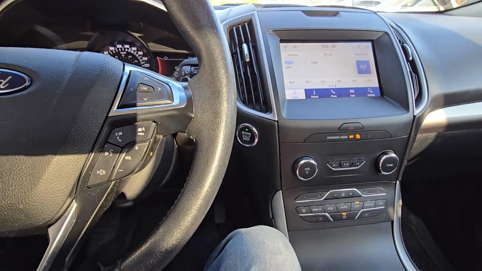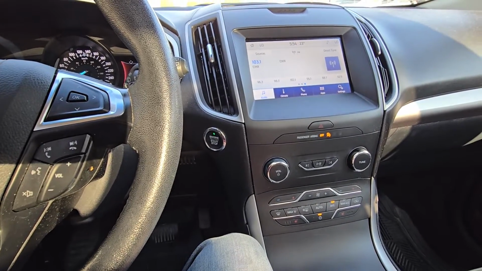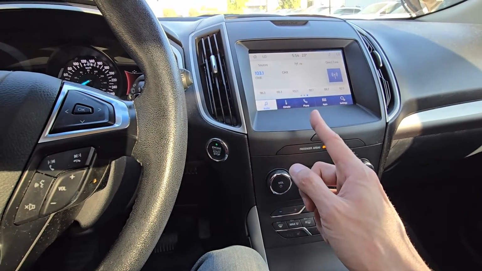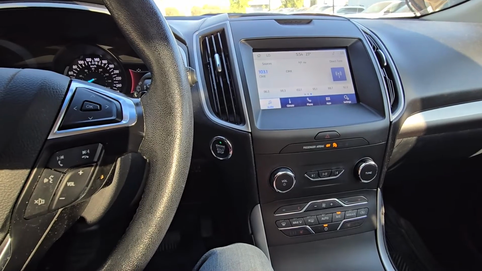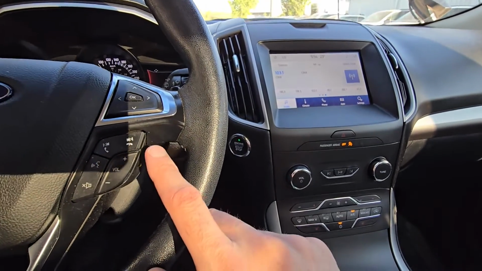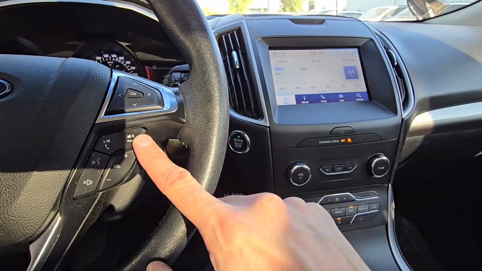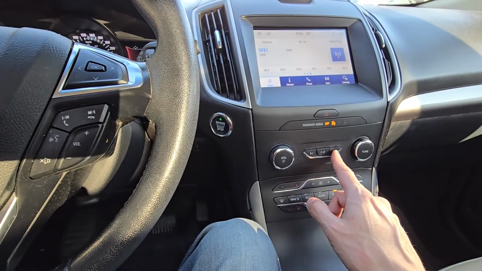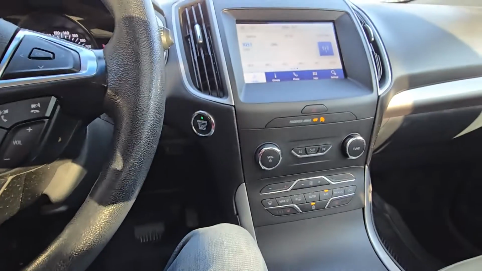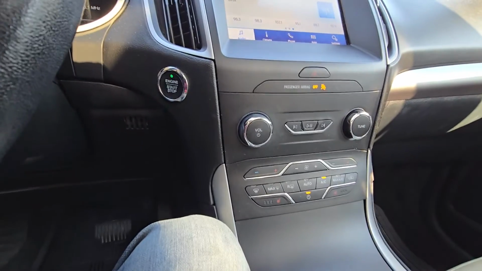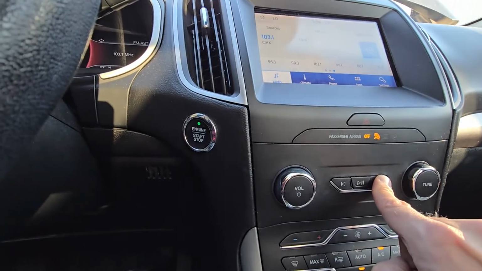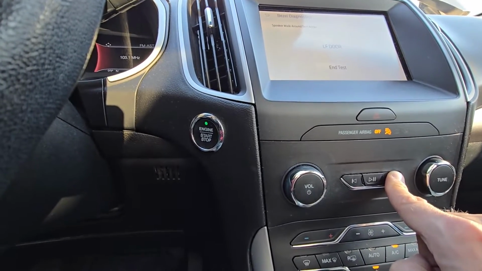To enter the menu, your radio has to be turned on and set to either FM or AM frequencies. And what you will do next, you will press and hold the SIG button on the steering wheel and the SIG button on the dashboard at the same time for maybe 5 seconds, and that will do it. So I will do that right now. And you will see the screen changing.